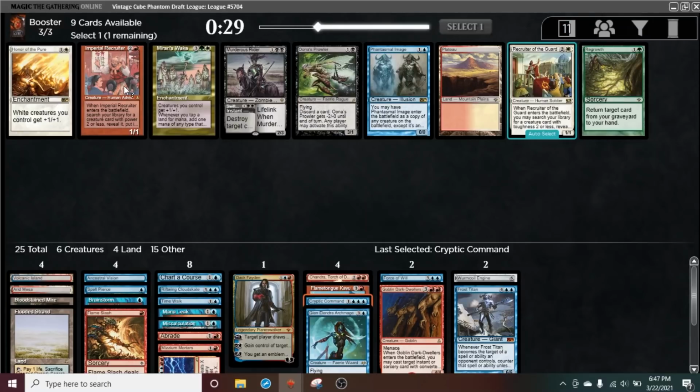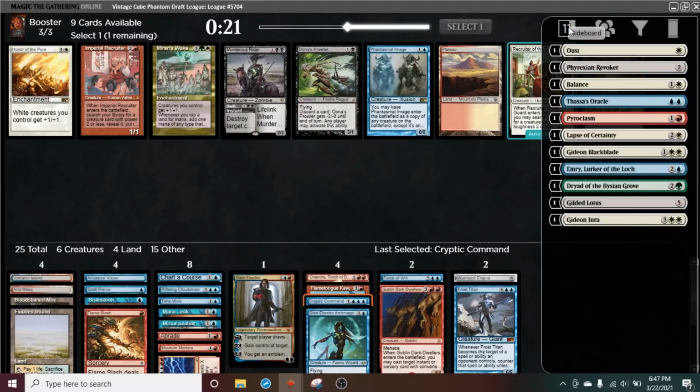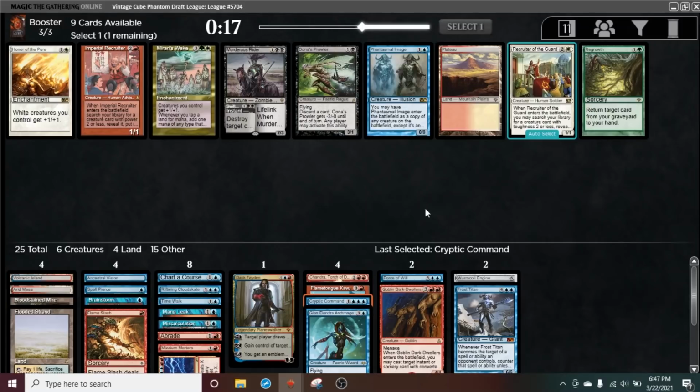I don't think Imperial Recruiter is very good, so it's really Plateau versus Phantasmal Image. And Image is good. But I kind of think I guess the white mana is not even that helpful. Like, yeah, we can play Balance, but this isn't even the best Balance.